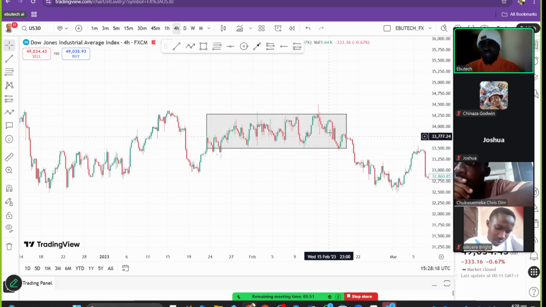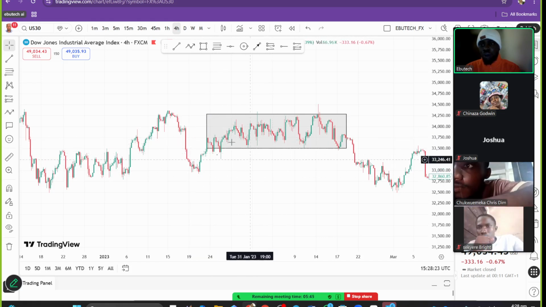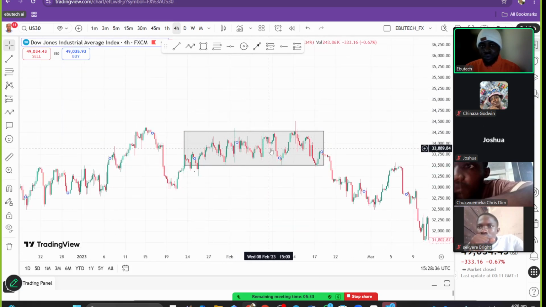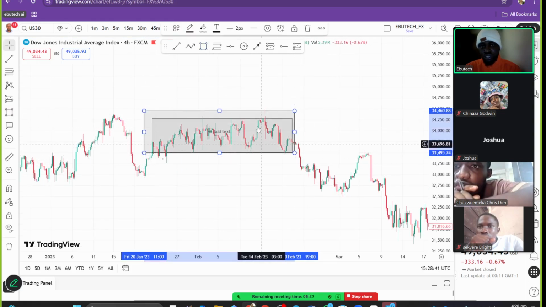So after the class, you go to your chart and check. Get me an uptrend, get me a downtrend, get me a consolidation. Just once you get it, you use a marker and circle it. I want to see it, circled like this, the way I just did. You write it: consolidation. If it's an uptrend, you tell me it's an uptrend. If it's a downtrend, you tell me it's a downtrend. This is your assignment for today.